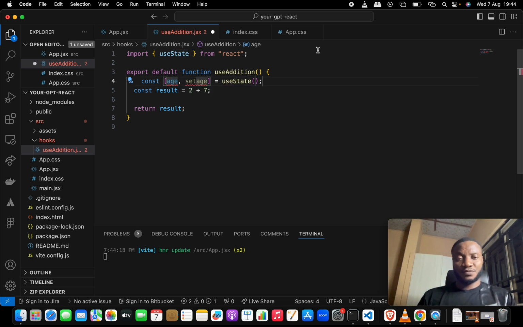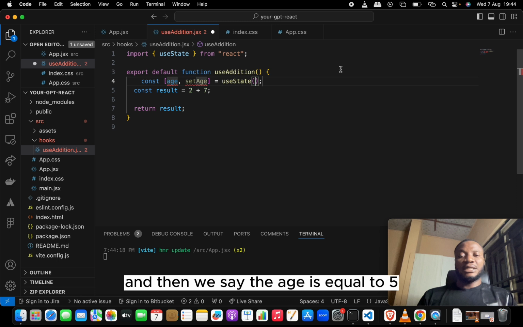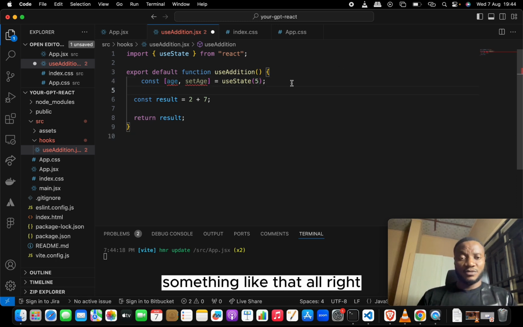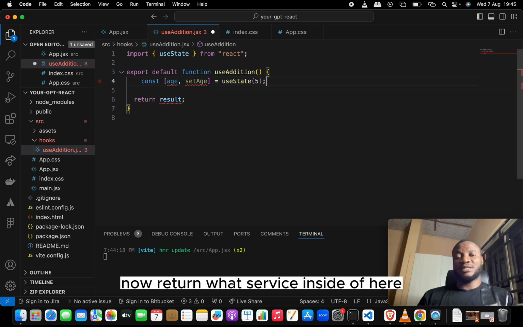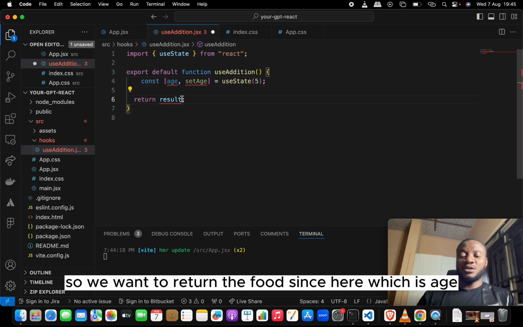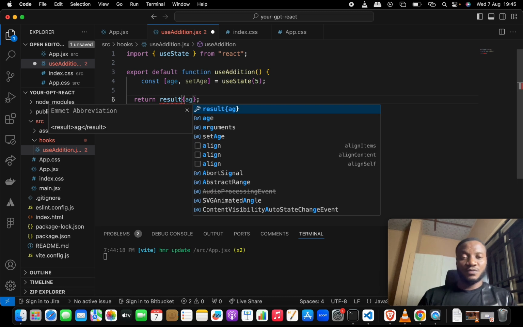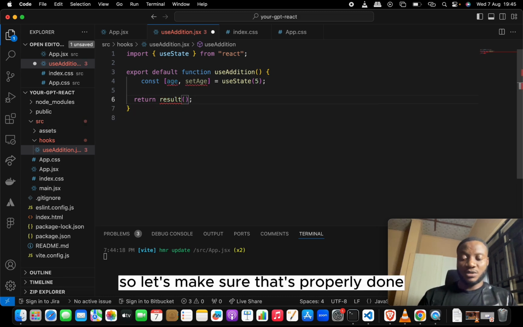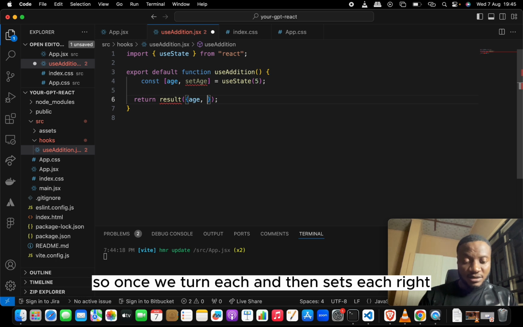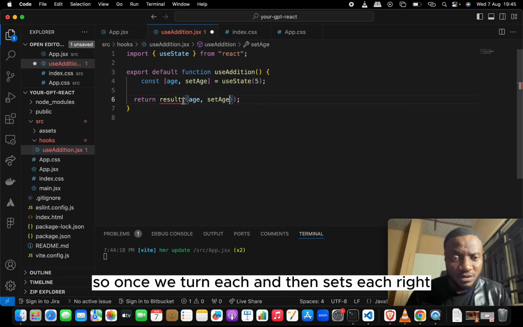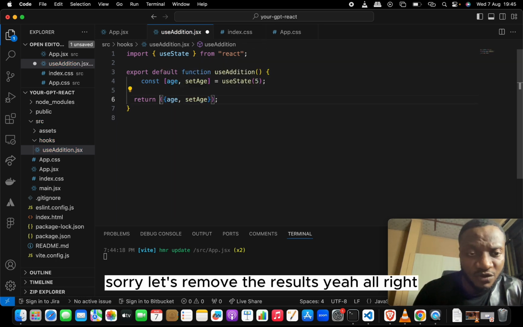Let's say age, and then we say the age is equal to 5, something like that. All right, and then after this we can now return whatever is inside of here. So we want to return the two things here, which is age. So let's make sure that's properly done. So we want to return age and then set age. All right, sorry, let's remove the result here.